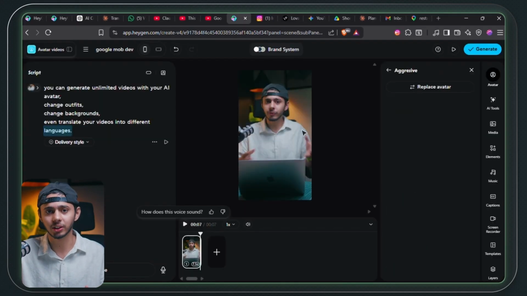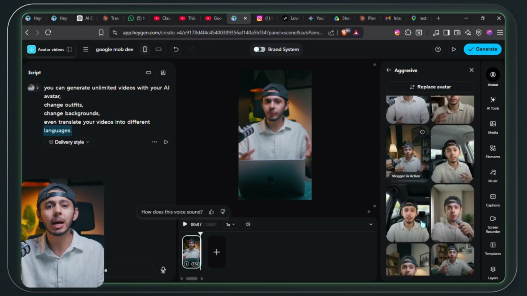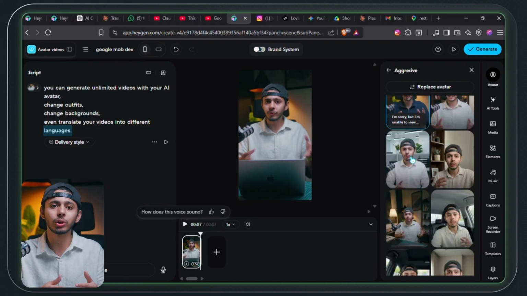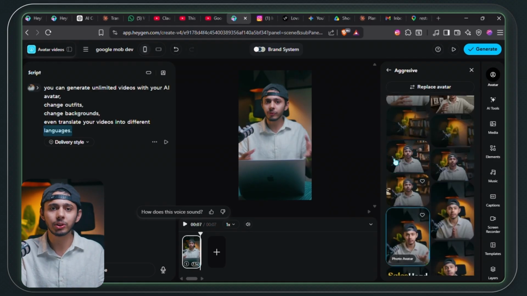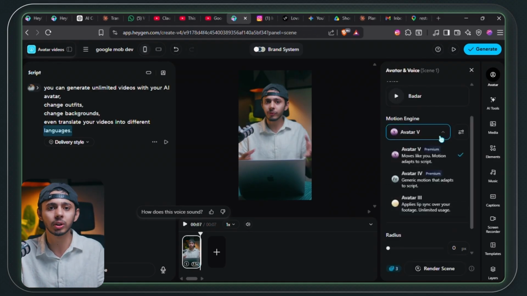Now you can change the avatars. So I clicked on avatar. The avatar style, down below, you can see the multiple styles of my avatars coming up here. For example, if I want to change whether he's sitting in a room or standing somewhere else, I'll select from here according to my preference. The avatar's tone also gets selected here. And the avatar's pictures, you can also select different avatar styles from here. Now these are the avatar models. As I told you, avatar 5, 4 and 3.